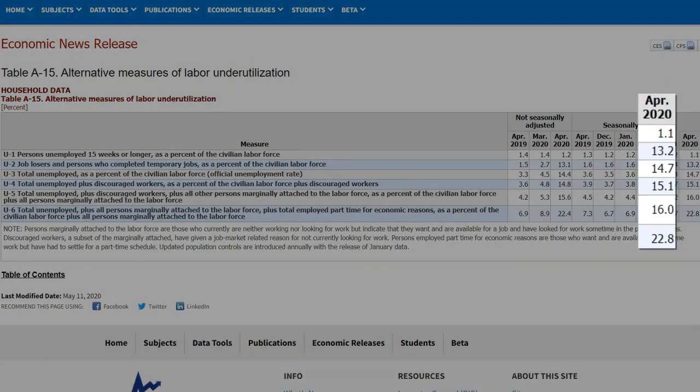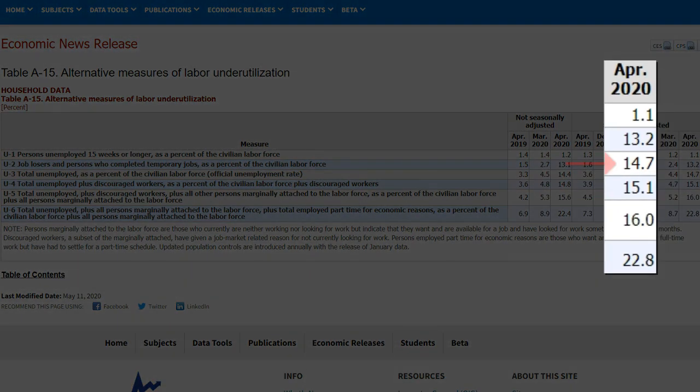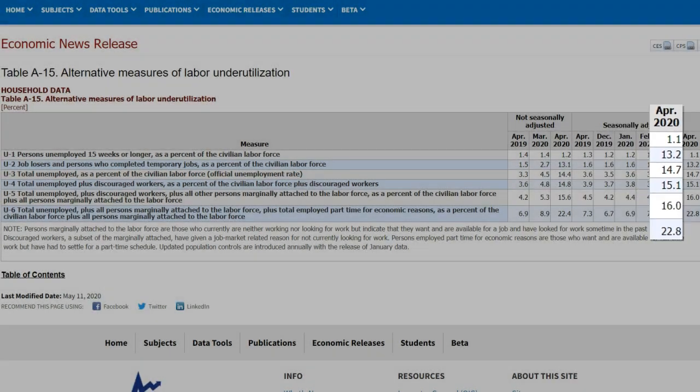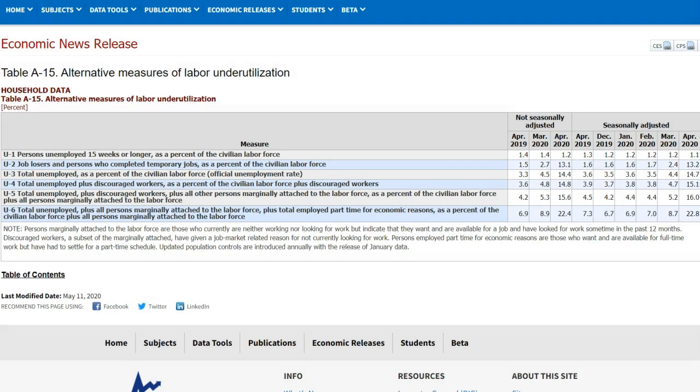And already you can see there's a pretty big difference between U3 and U6 from 14.7% to 22.8%. So it'll be very important to note if these diverge more in the future, because remember U3 only includes people who are actively looking for work in the last 4 weeks. So if there's a large segment who gets discouraged or just stops actively looking for work, they will drop off the U3 unemployment, but they will still show up in U5 and U6. So we could potentially have a situation in the future where the U3 rate stays steady or even starts to decline, while U5 and U6 remain elevated or even perhaps increase. So make sure you're keeping an eye on this chart every month.